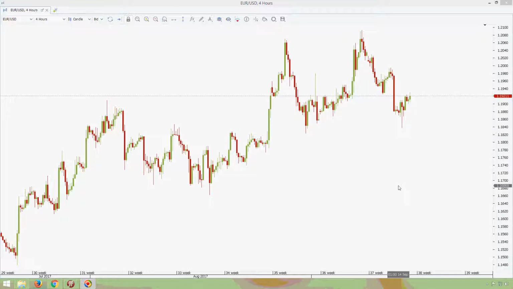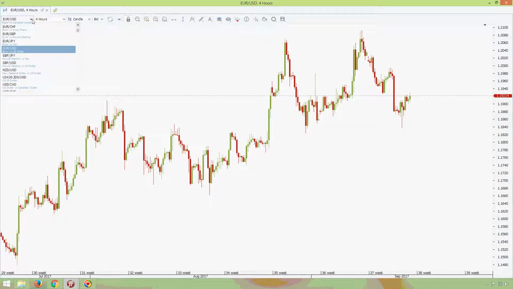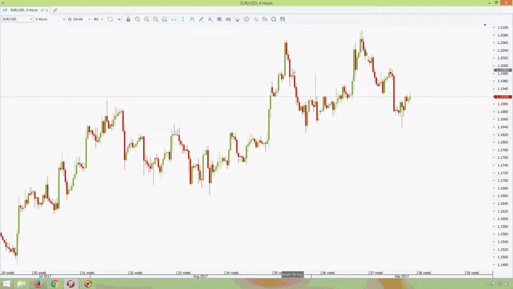Forex trading means that you come to a place where you buy or sell a currency, but currencies are arranged in currency pairs. You can not only buy a currency, you can buy a currency or sell a currency based on the way a currency pair moves and against another currency. For example, this is the Euro USD that you see here listed on the trading platform, and it is under a 4-hour chart. So what does that mean? It means that every candle that you see here, green candles or red candles on the screen, they represent 4 hours as a time frame.